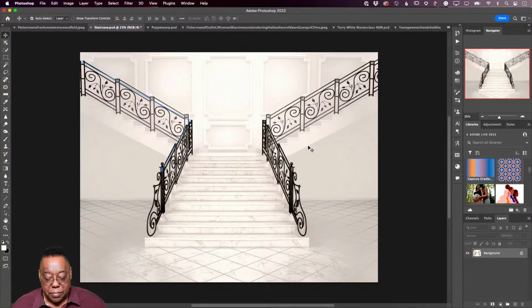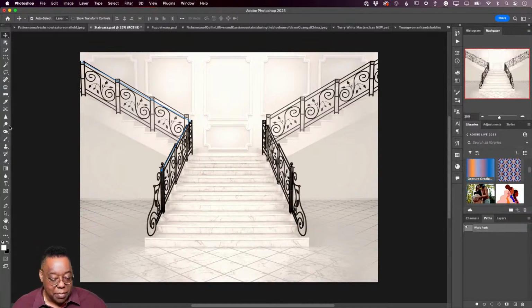Next up, this one is one that I already created one path. I created one path along the left-hand side of the staircase. Now I'll create the one on the right-hand side of the staircase so you can kind of see how this works.